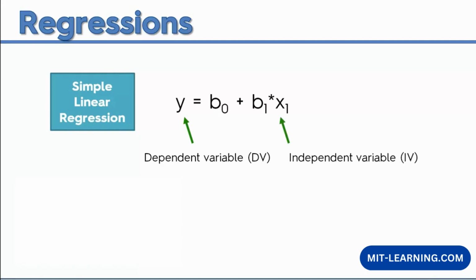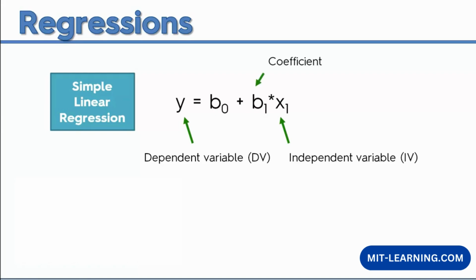X is your independent variable. In the simple linear regression, we only have one independent variable, so we don't even have to call it x1. We could just call it x. And this is the variable that you're assuming is causing the dependent variable to change. Or, as we will learn further, sometimes that independent variable might not be a direct causative factor, but there might be an implied association between the two. And in that case, you're trying to figure out this association.